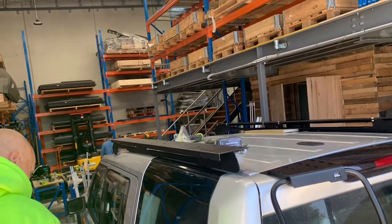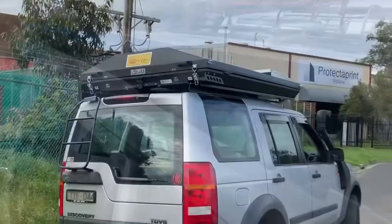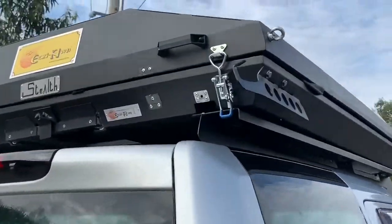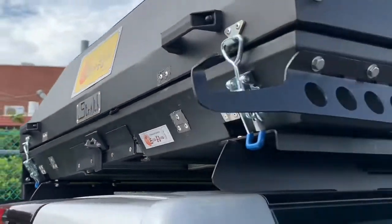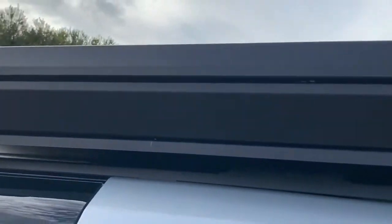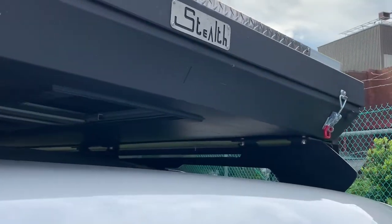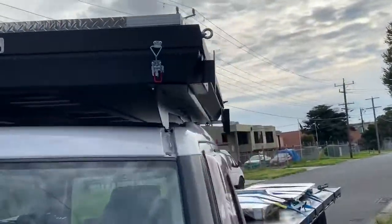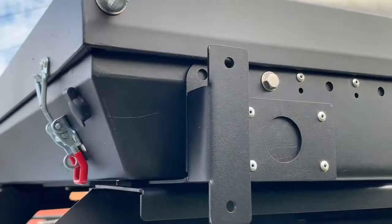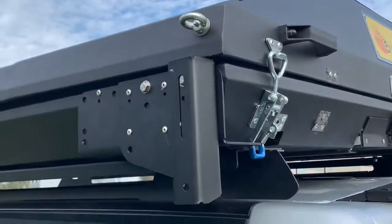Here's Pete messing with the roof rail adapter plates, and the plates actually fitted after we pulled the other rack off. This is the finish of the roof rail adapter plates with the Stealth added. We did take the original rail mounts that are attached to the tent off the tent to lower it another 10 mil. The overall height, pretty impressive, very low, and as I said before, very sleek. That's the finished tent. We've also put Polar Swing awning brackets on that, which is a part of our awning to tent bracket kits that we regularly sell for these tents. Anyway, I'll go back to the second wind test now.